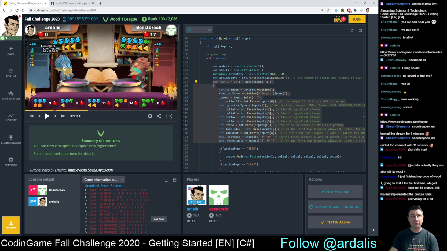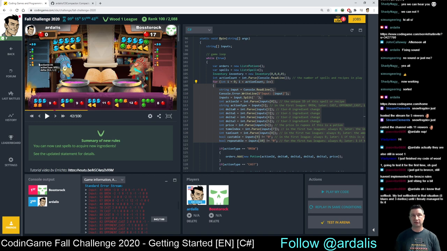which is this notion of spells. For this version of the game, I have these four spells that are here. And if you mouse over, you'll see their action ID, their action type. So the action that I can do for my turn, instead of saying brew a potion, I can now say cast this spell.